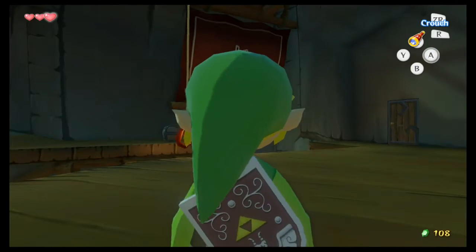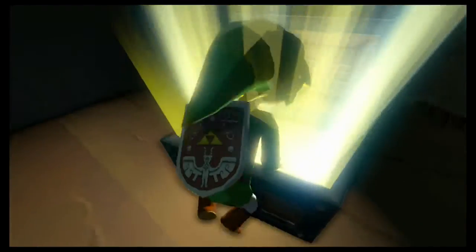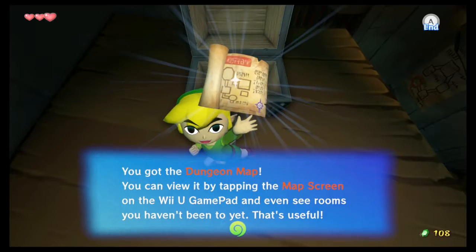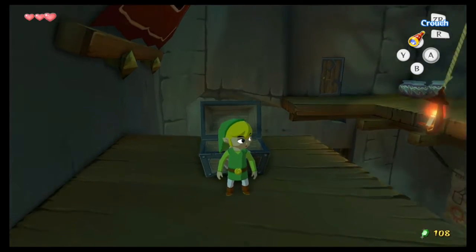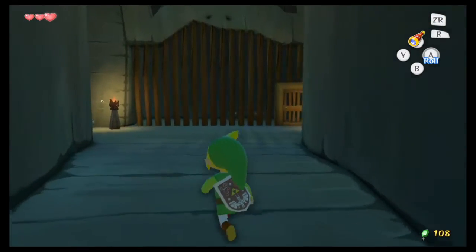Because, that's a big problem I have with this place. Everything just looks so identical, like all the areas and stuff. And this chest is the dungeon map. So on the gamepad, we can just tap the map screen and then it'll come up. It actually is useful, but anyways, up here is the jail where you can actually get locked up.